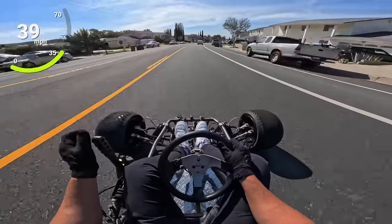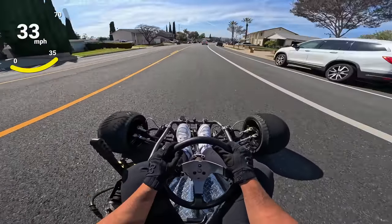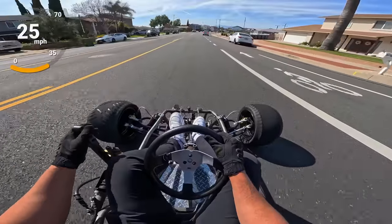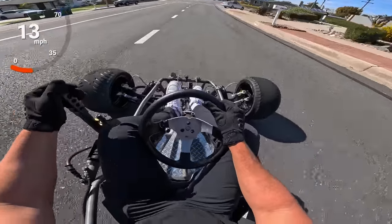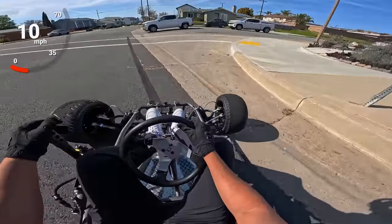The GoPro is gonna do this justice. The GoPro never does anything justice. So maybe I can get some, oh, you know what? Did I just lose power? Oh, shit. I just lost power.